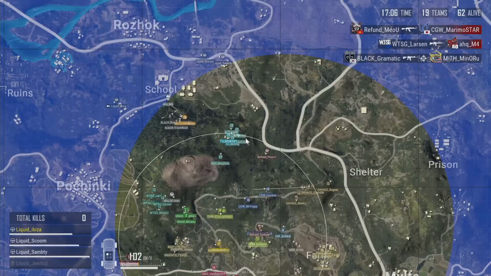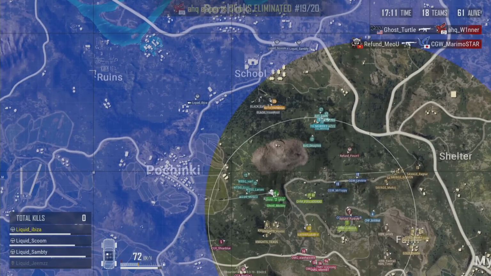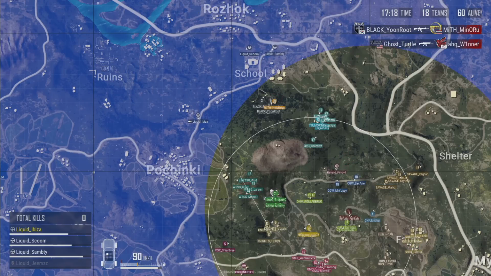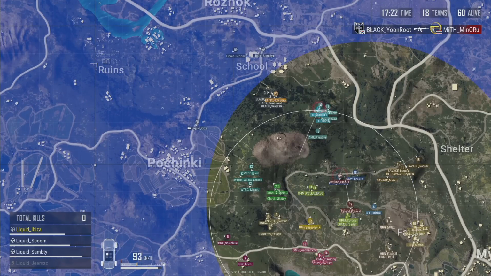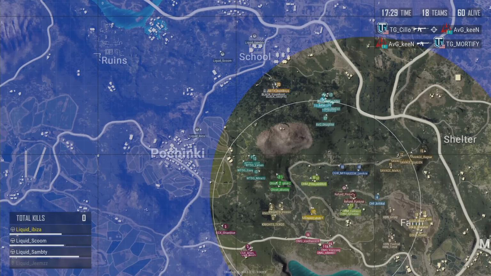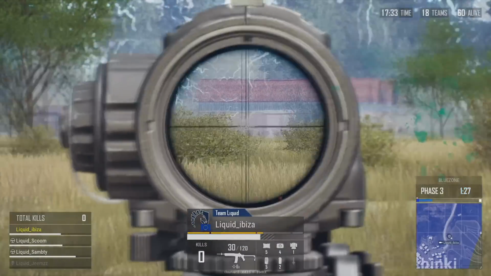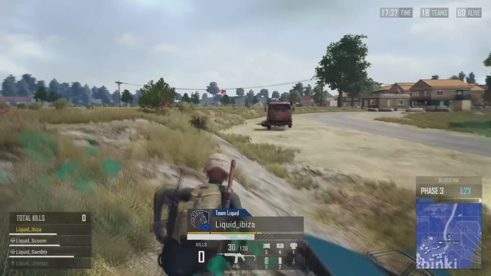They're using their meds to their full advantage. So you may think this rotation by Liquid is overly safe going this deep into the blue. You can see Samty at the back deciding to cut in before school for a quicker rotation, but he gets shot at by Gen.G Black and has to turn and go around school, even though Gen.G Black are still in a fight with Made in Thailand. Ibiza stops on this Defi, even though it's still in the blue, to safely scope out the area, since they have no information on this west side of the circle.